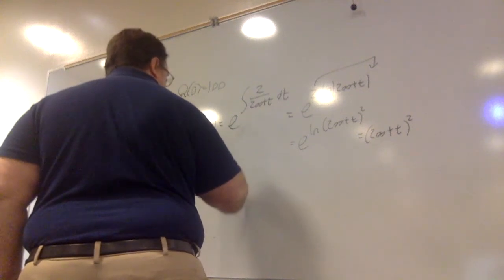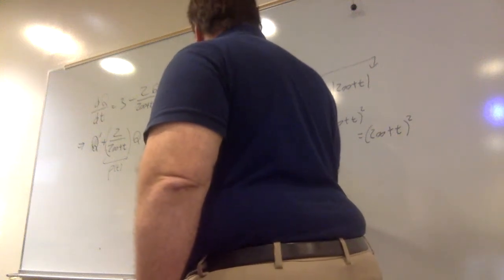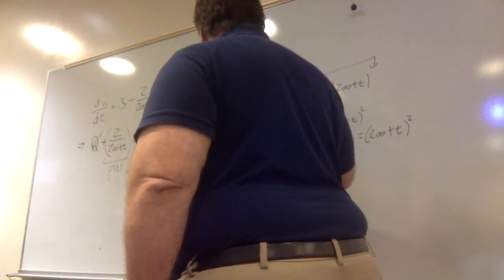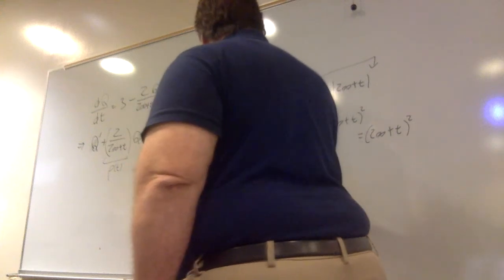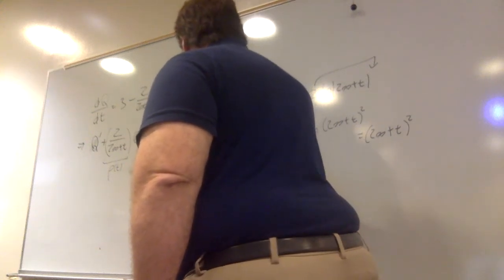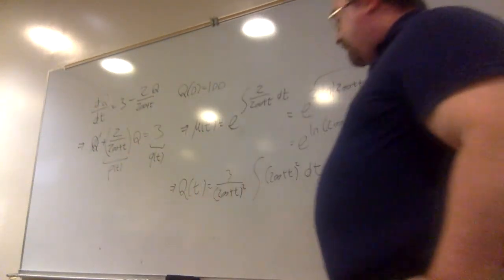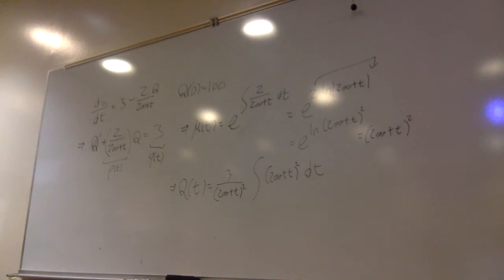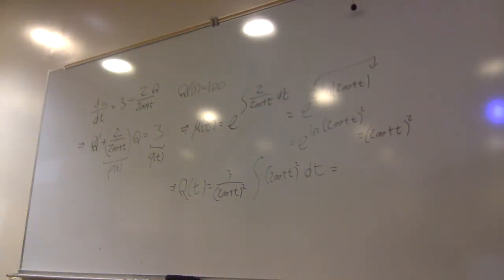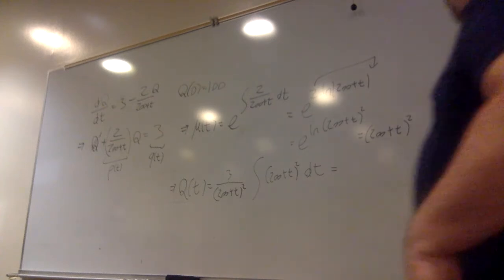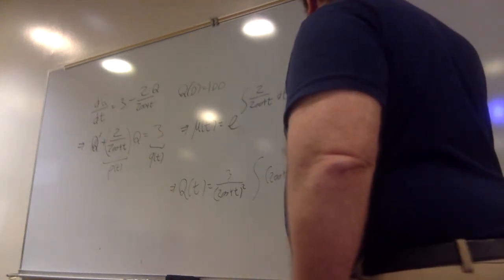So now your explicit solution, the solution formula for a linear equation, is 1 over the integrating factor times the integral of the integrating factor again, times 3, the constant 3, but I just pulled that out. So you end up with that. And when you integrate this, when you have t plus a constant, and that's all raised to a power, you can still use the power rule. They probably don't teach you that in Cal 3.